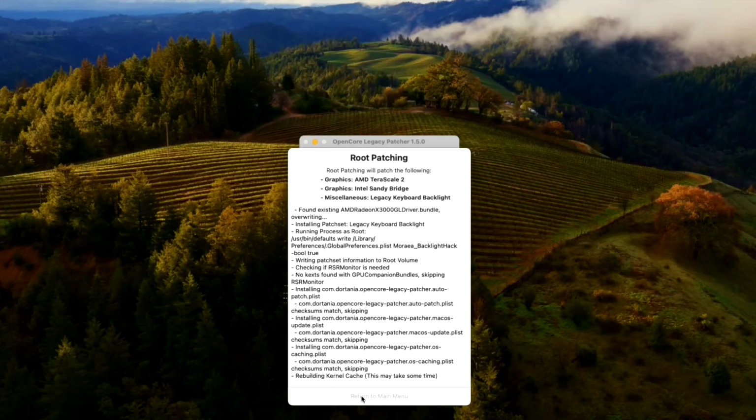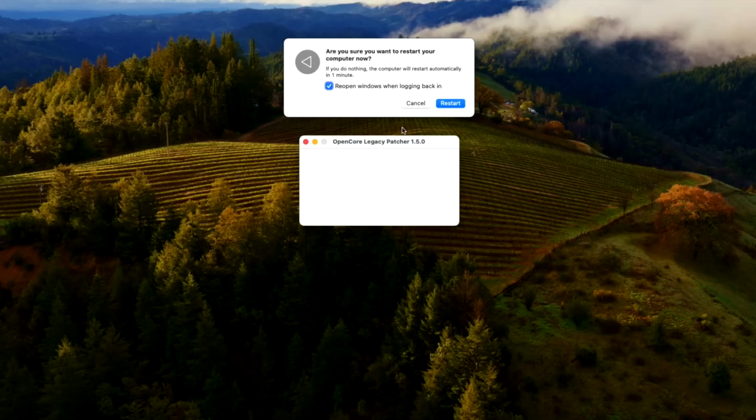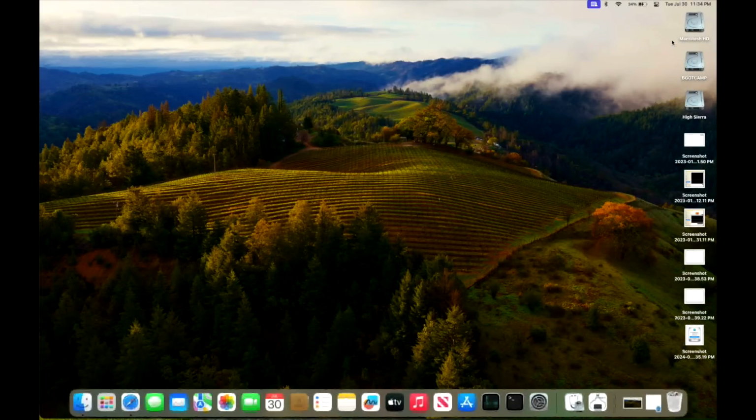So now it's rebuilding the kernel cache. We'll give it a second here, and then we will reboot our system, and then we will be on 1.5.0 application, 100 OpenCore EFI, and the latest version of the root patches for our graphics. There we go. Root patcher is complete. Let's reboot and restart.